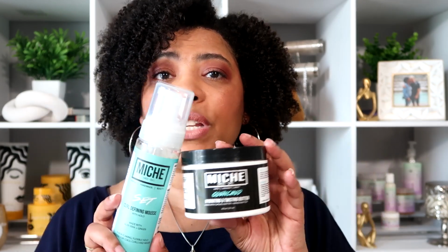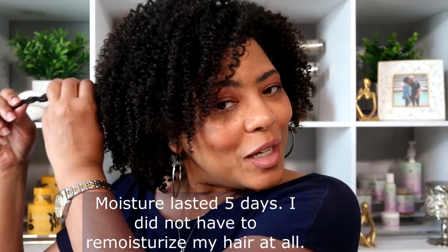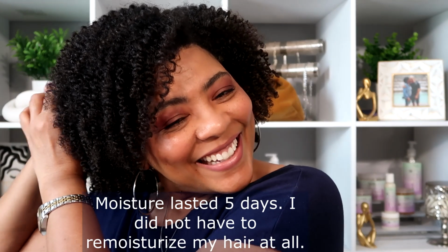And as you can see, it did definitely define the hair. So I do feel like the twisting cream gave this mousse just a little bit extra oomph as far as hold. So these two together, I think, work nicely. I'll talk later about the moisture as the days go on, because I don't know how long it'll last. But man, look at these clumps. I keep feeling like they're twisting my hair.